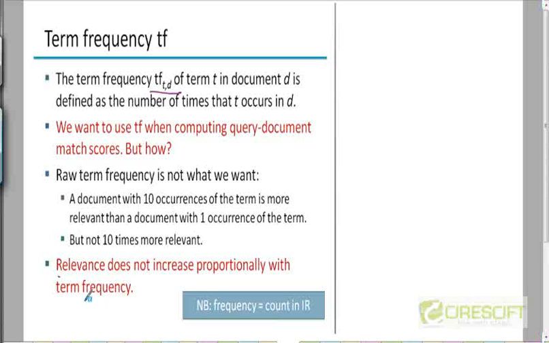One of the things you have to keep in mind here is that in IR the word frequency indicates just a count. Sometimes frequency is thought of as a fraction, or the number of times something happens in a given universe of possibilities. So it's usually thought of as a fraction, but here it's just a simple integer count. Okay.